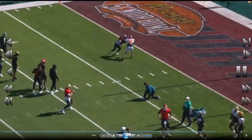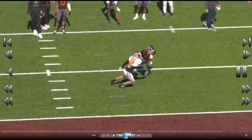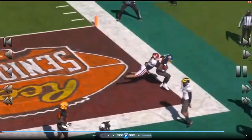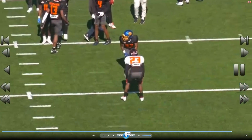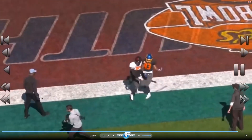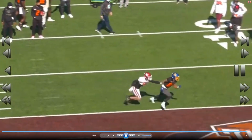I think we saw him on the Day 2 breakdown. He's just so clean — look at this route, that release, outside release, uses the hands. A little head fake, nothing too much, but the speed, feet, quickness — everything is just crisp and smooth. I can definitely see this dude getting drafted. It's crazy I hadn't heard of him before. The Senior Bowl is the perfect chance for him to shine and he's doing his thing. Shout out to Kay Johnson, keep balling out — we're gonna find some combine footage in a couple months and run it back.